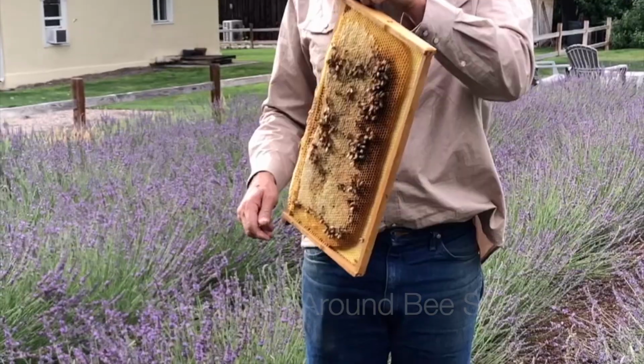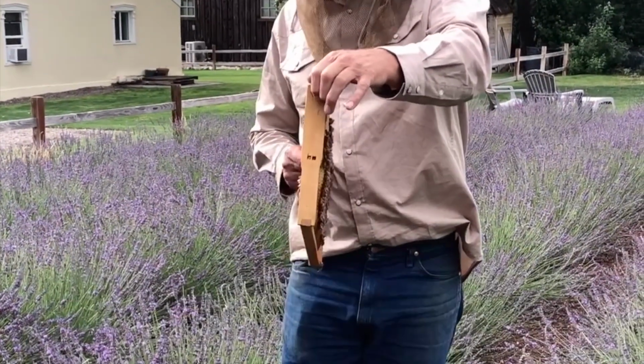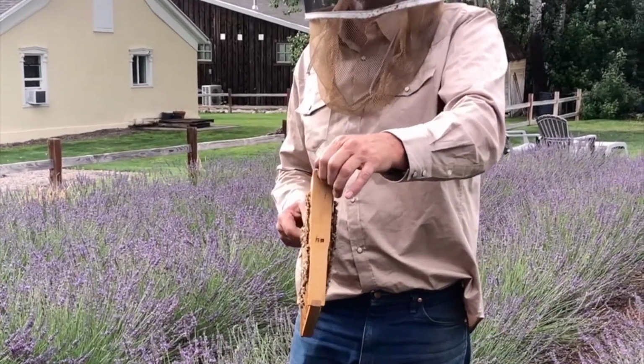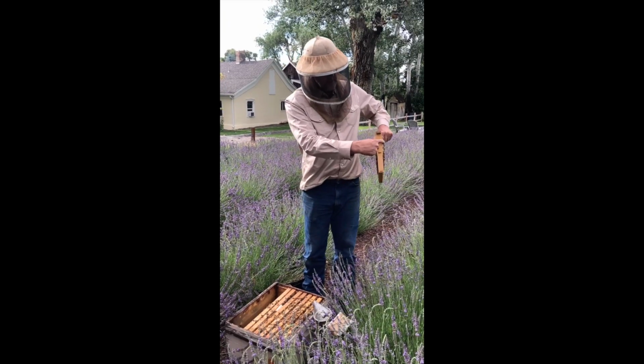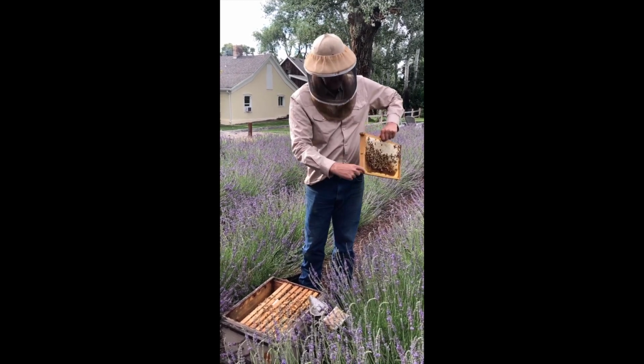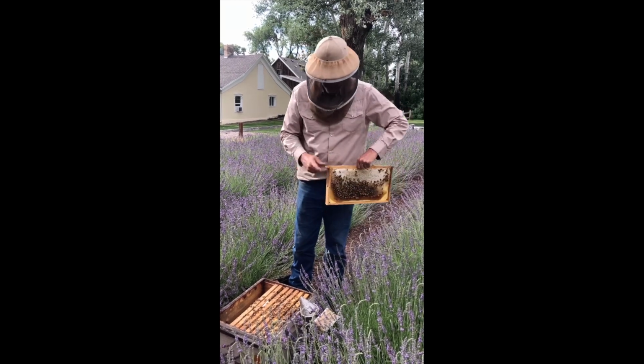Right, baby bees. For convenience of the beekeeper, Mr. Langstroth said, let's build a frame, keep the bees contained inside the frame, which makes it easy for us to manage them. The end bars on these frames are a spacer. So with this space here, the bees can crawl around from frame to frame, and then this one is designed so that they're touching together.